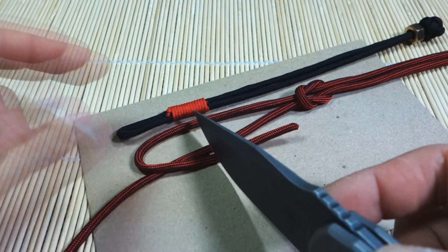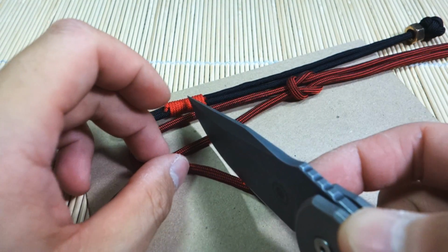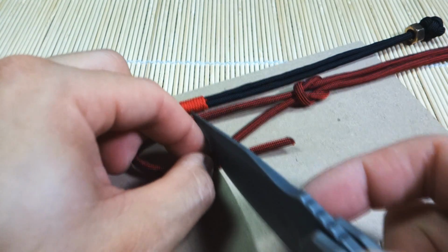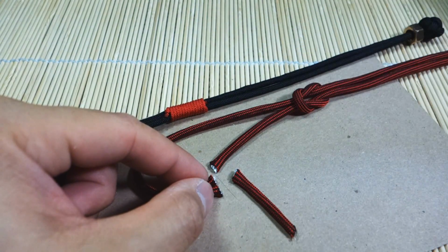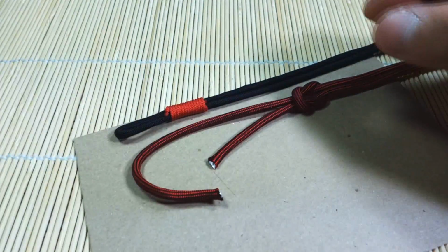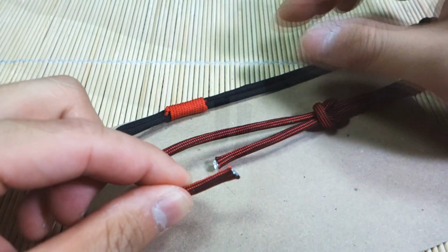Okay, so I've got my loop pretty much matched up with my example about there. And I'm just going to cut right in the middle here. Okay, just be careful when doing this. Of course, you can use scissors. Right. So now I get rid of my excess. Now I can melt and join these two pieces together.